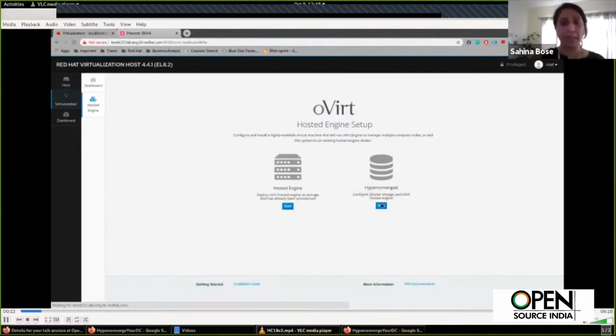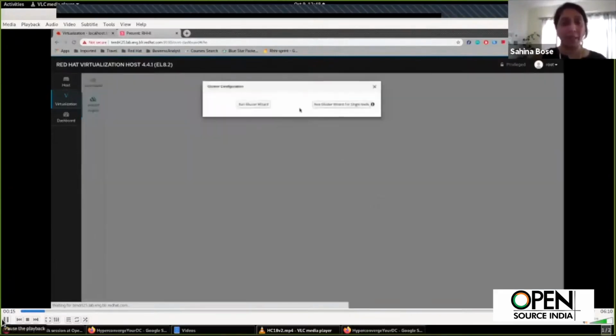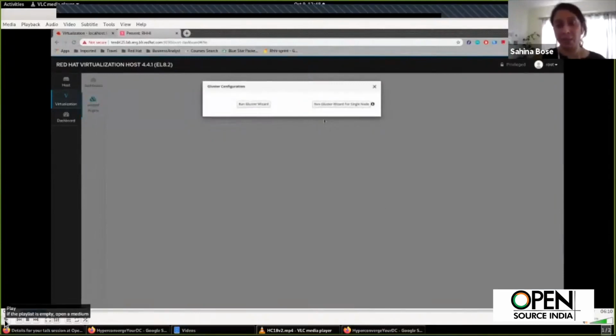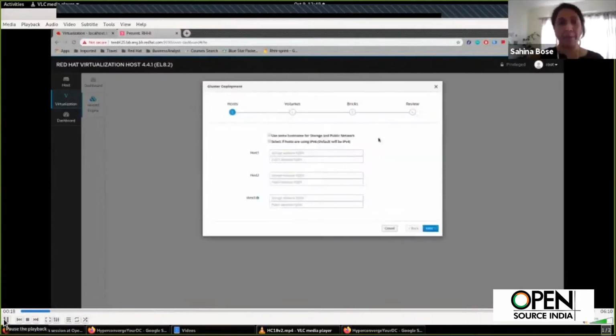So if you look at the hyperconverged deployment, you can run this on a single node, which is not really suitable for production, but it's available to you, of course, if you just want to try it out. Or you can run this on a minimal of 3 nodes. So you have the 3 servers, and you provide the host names of the servers that you're going to use.